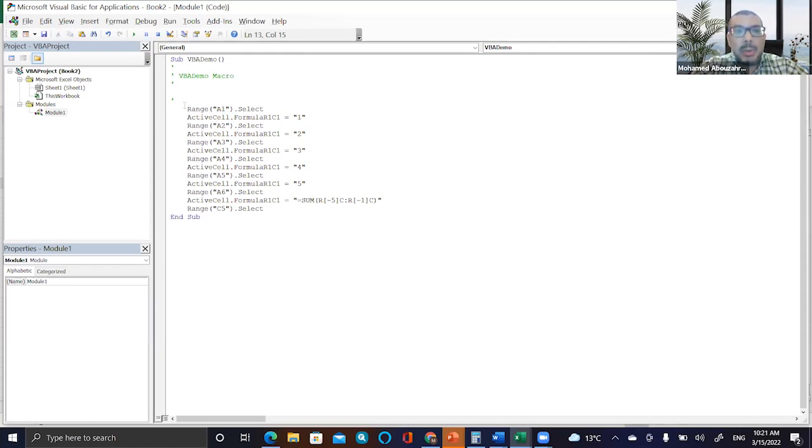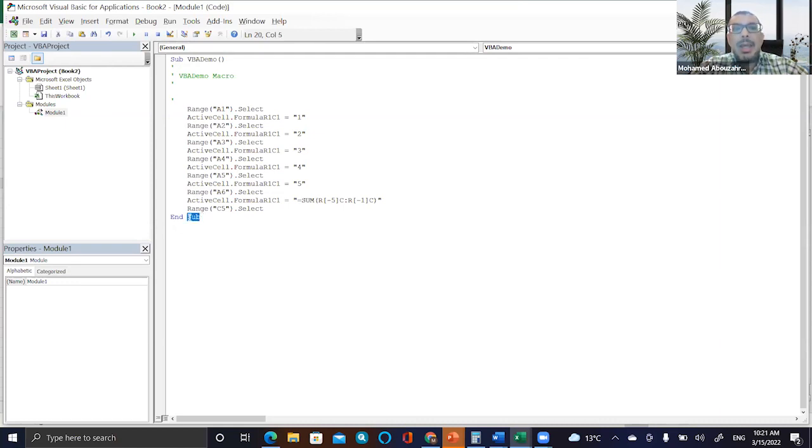All the code must go in here. If you write a piece of code outside end sub, you will get an error. Every single line of code must be between sub and end sub.